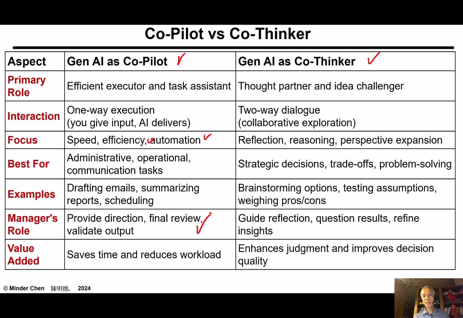But using generative AI as a co-thinker is different. You work with the system in a conversation to help you think through a problem, to work as a kind of sounding board, to give you feedback, and you need to push the system to think differently, to help you think about pros and cons. Let me just give you an example. For instance, you ask the system to elaborate on your new business idea.